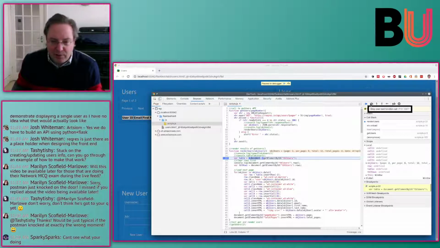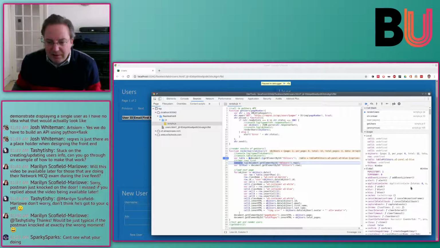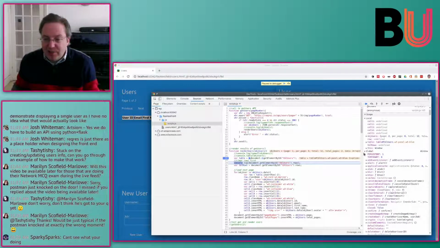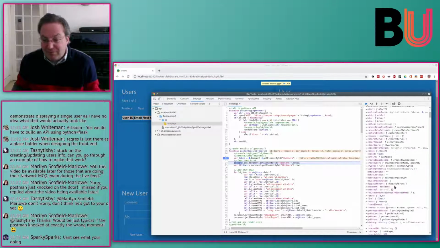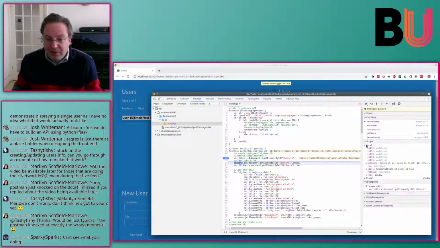Step over goes to the next line. So now we have a table. Here we can see all the locally visible variables. You can also look at this object. You can look at the global variables. There's a lot of global variables. So if you want to see the current selected user, you could just create a property current selected user and set that to a value.